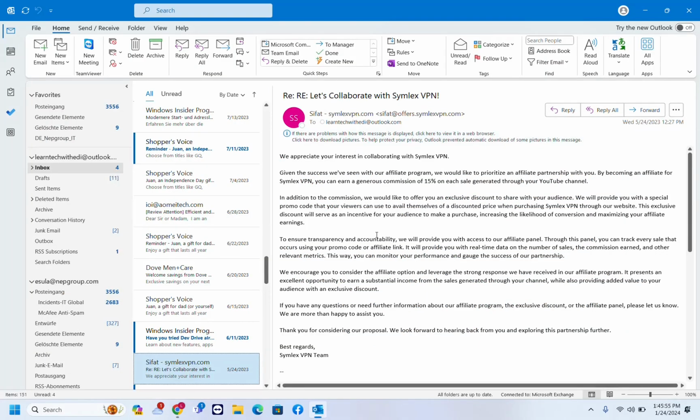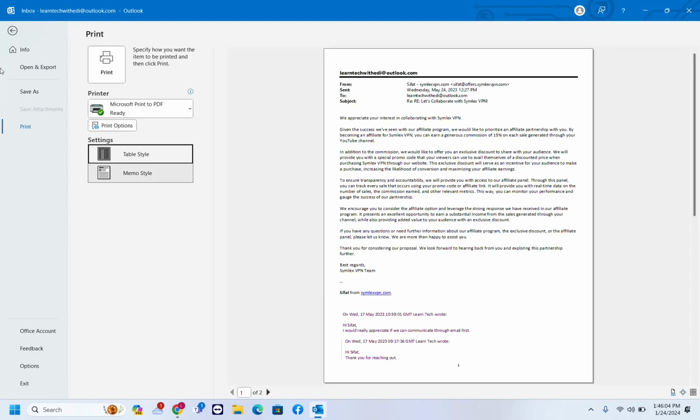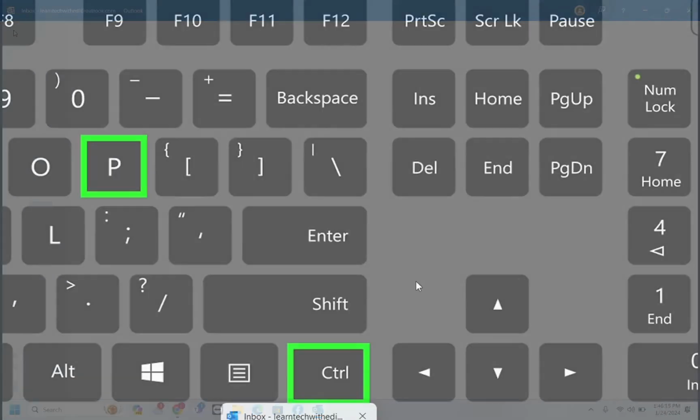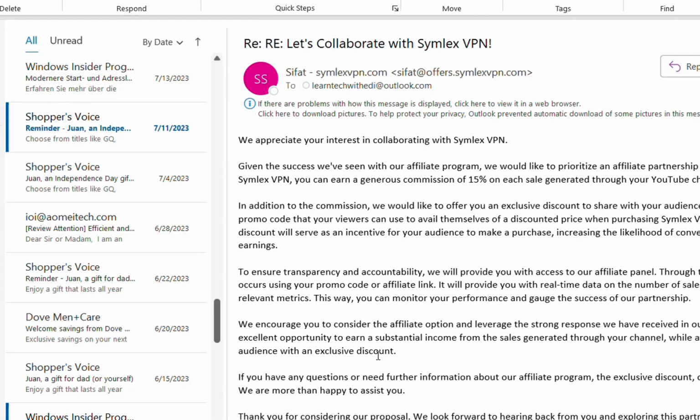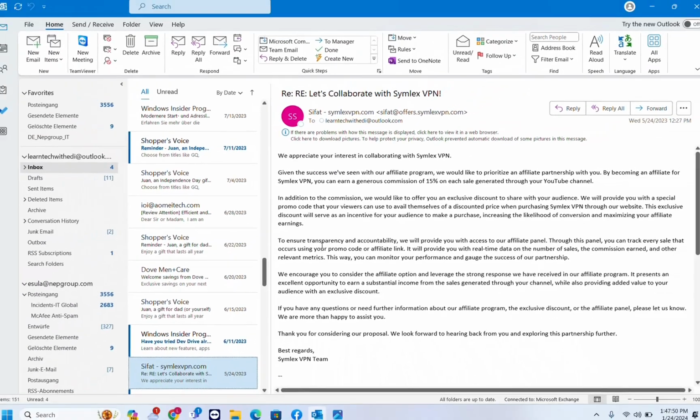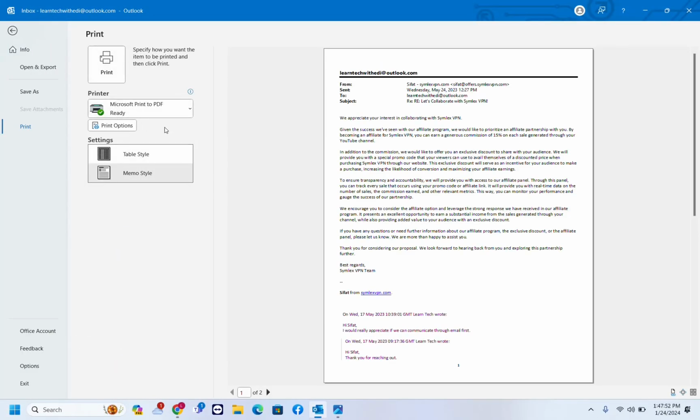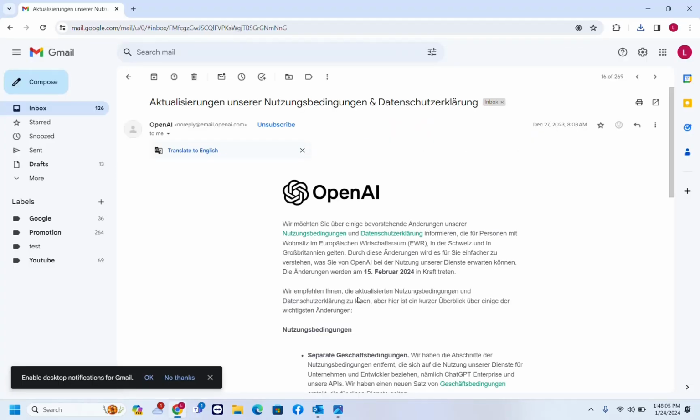Another method to go directly to the interface where you can print is just pressing Control P on your keyboard. And then it will show you this interface where you can print or actually convert your email to PDF format. So by pressing Control P on your keyboard, you'll be directly on this interface. Let me show you guys. So here it is. Directly, you'll be on this page without the need to go to File, etc. So you will be directly here, and you have to choose Microsoft Print to PDF. So this was how you do it when you have Outlook.